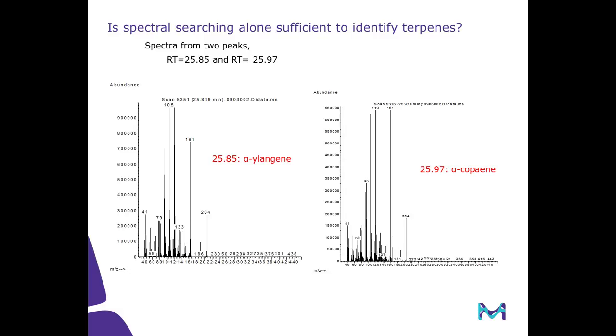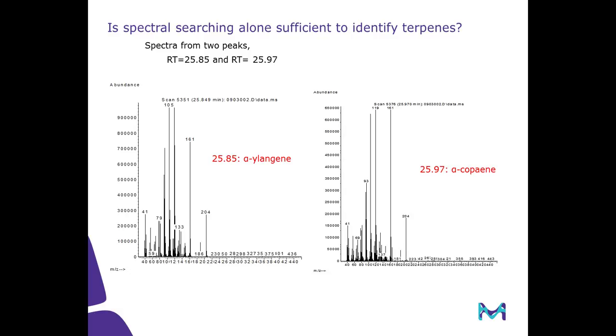is identified as a completely different terpene, yet they have very similar mass spectra, almost the same. So if you tried to identify those peaks by spectral searching, you could potentially misidentify them. So in this case, it's good to know the retention times that you're looking for. So that makes having standards very important. Okay, retention indices is a little more complicated to use. That's a nice tool as well, but the main thing is the standard.